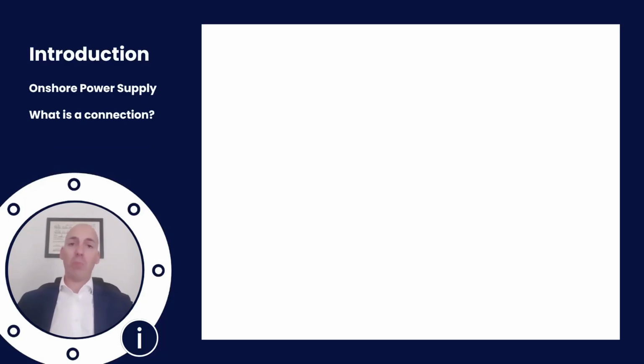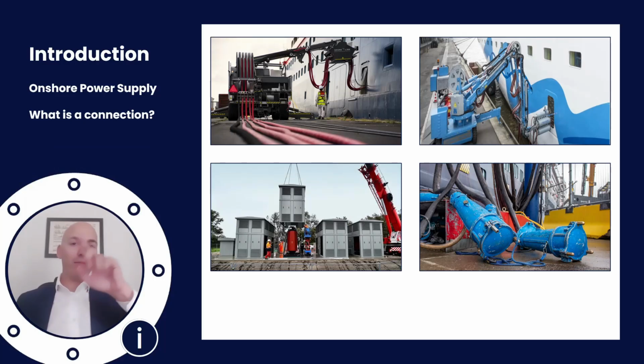What is a shore power connection? Because, ladies and gentlemen, it might be harder than you think. Here we have a few pictures again. So is the connection actually the plug? Is it one? Because if we have a ship like the top one, the cruise ships, they have 4 plugs actually. So is that 4 connections or is that 1 connection? What about a ship with 2 different entry ports? Haven't seen them yet, but could be done. And what about that installation? Is that 1 installation? But if it's having 2 ships at the same time, is it then maybe 2 installations?